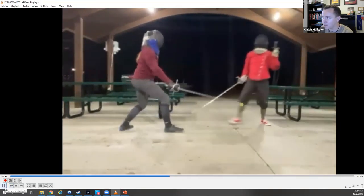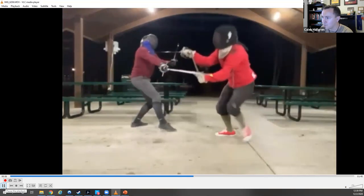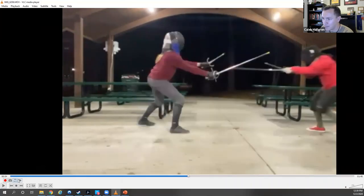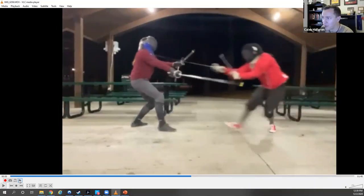Okay. A little bit of a similar concept there. In this case, I move to my dagger side. So you can see, staying in front, he's moving his blade along. He's moving his rapier blade as I'm continuing on. But because I'm keeping my dagger back here, I'm able to stay at that apex up at the end of his blade where I can maintain control of it.